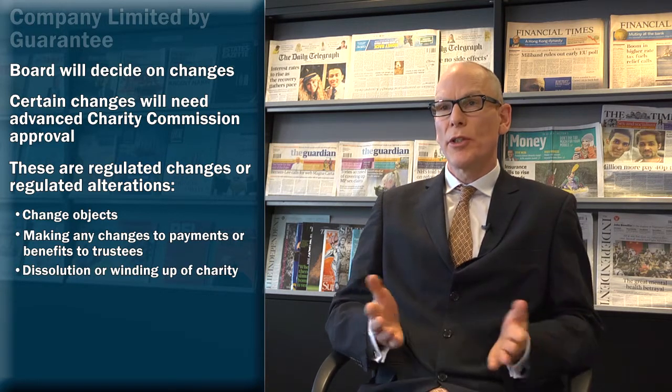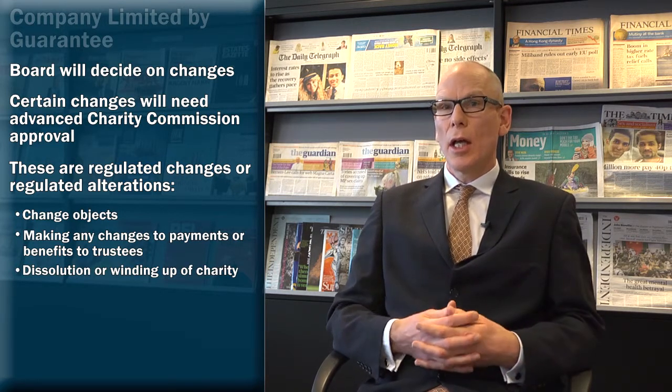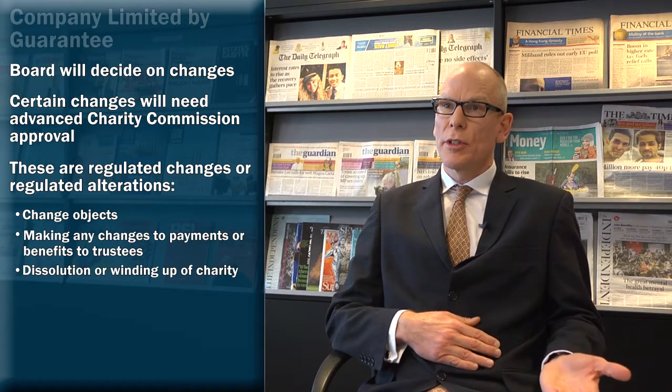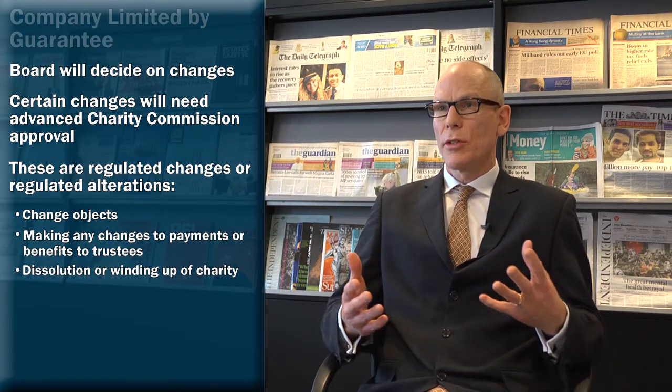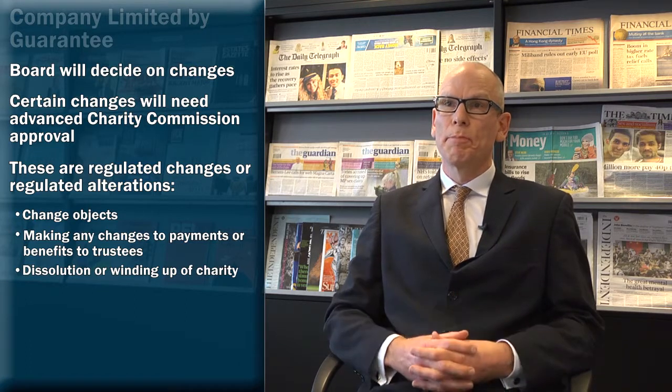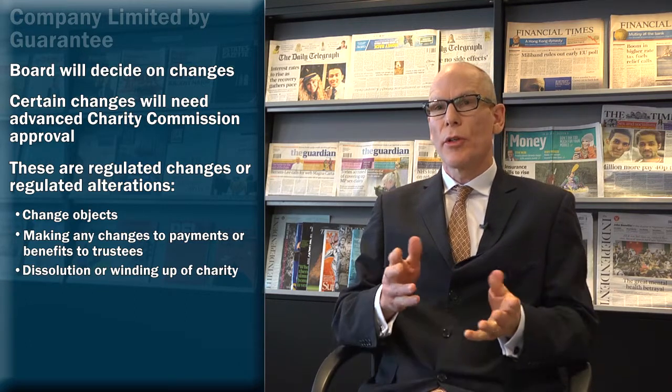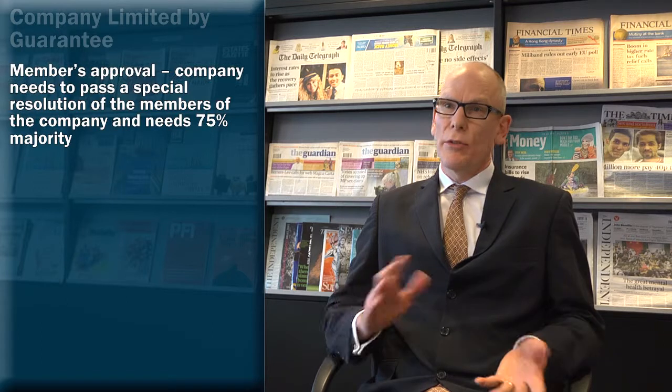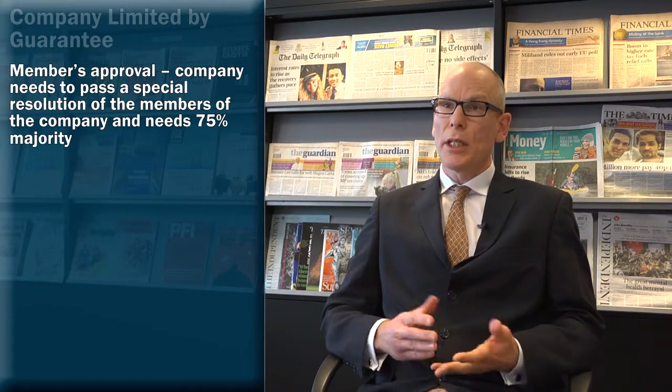And particularly where you're considering changing the objects of the charity, you may well put some words forward to the Charity Commission and they may have slightly different suggestions. So there's sometimes a bit of a negotiation as to where you end up with the exact wording. So once you've got the Charity Commission approval, if you need it, the board would go ahead and seek members' approval. And this is where the company law side of things comes in particularly.